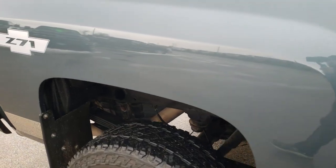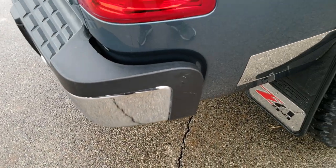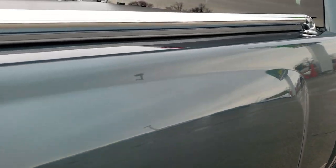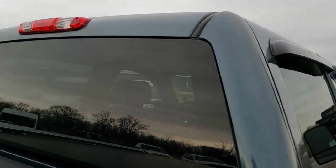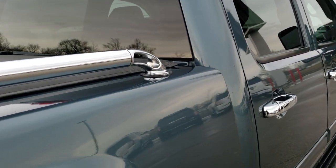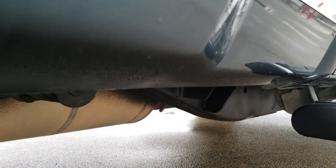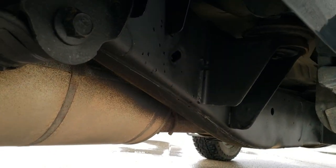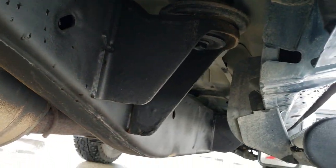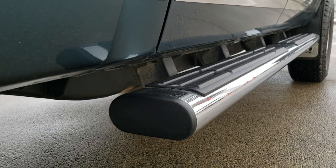We take these HD videos so if you are far away or just cannot make the trip down but are still interested in purchasing the truck, you can see the truck, hear the truck, and have confidence in the vehicle before you even get here — so there are absolutely no surprises. That's why we offer the Summit Auto Fastpass option, a link in the upper right of your screen to our website where you can apply for financing, get pre-approved, see a payment quote, even appraise a trade — all from the comfort of your own home, so that when you get here everything is all ready to go.